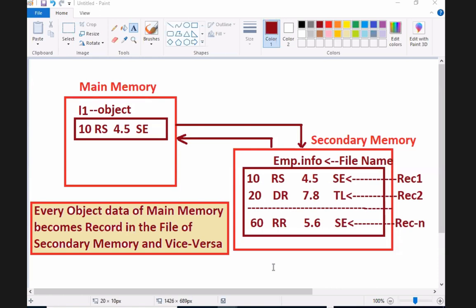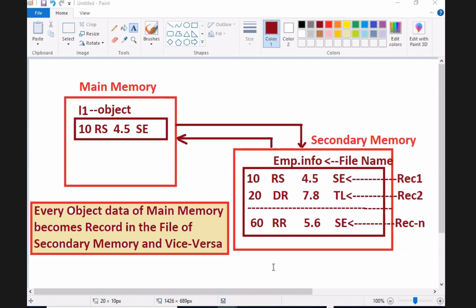Once again, stream. Stream is nothing but what? Data present in main memory is transferred into the file of secondary memory. I told you already, don't just call it secondary memory. Again, you are calling secondary memory. File data resides where originally? The object of main memory will become a record in the file of which memory? That's it. Next time if I see, I will send you out. File of secondary memory. Spell out.